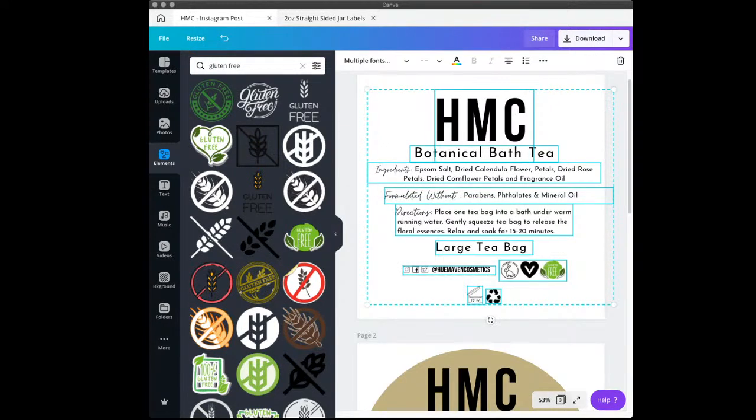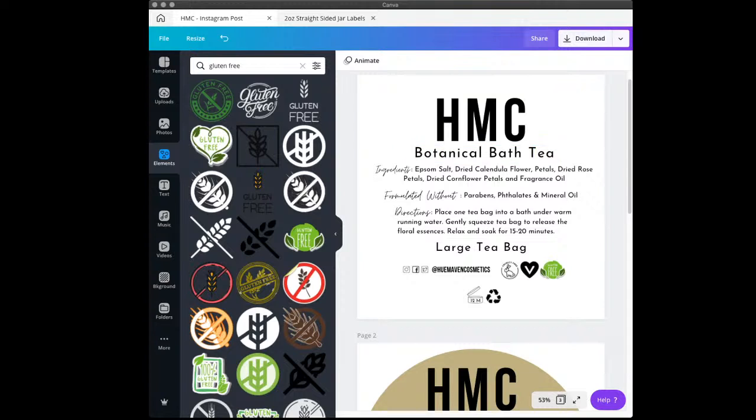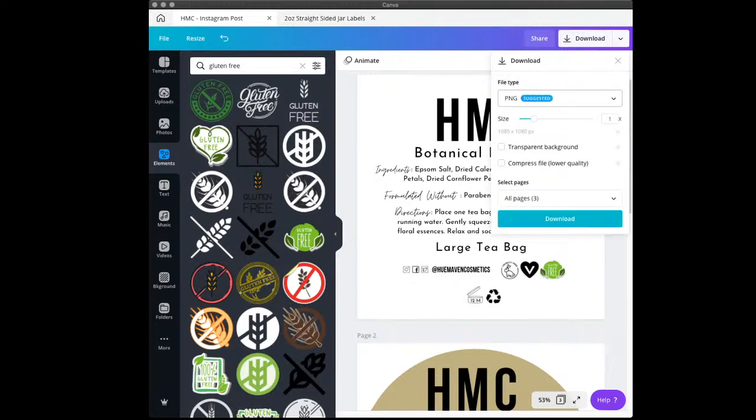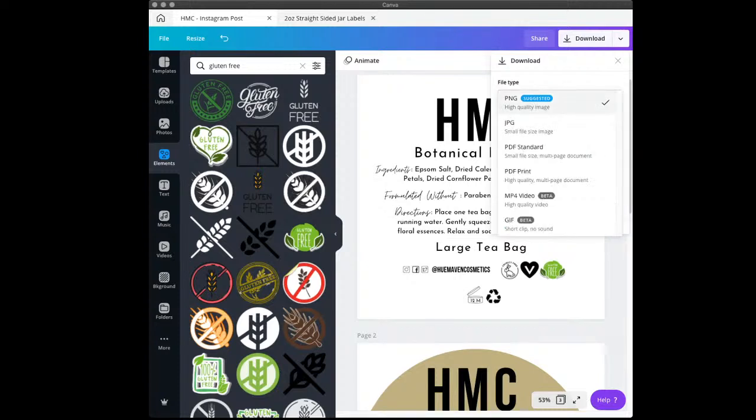So this is what I'm going to go with. And that's what the rest of my labels are like. So what I do is I just download. And since I'm going to cut these out on my Cricut, you download it as a PDF. And my sister taught me this. Thank you, sister.